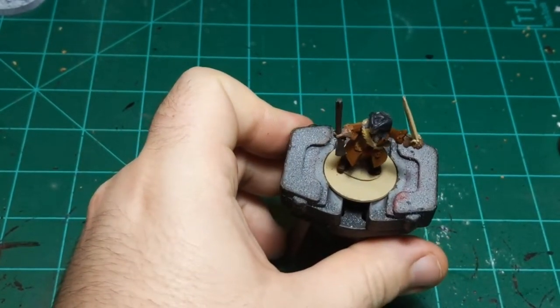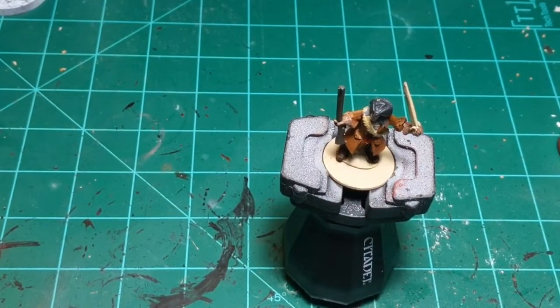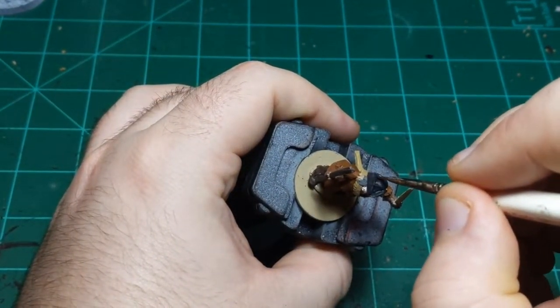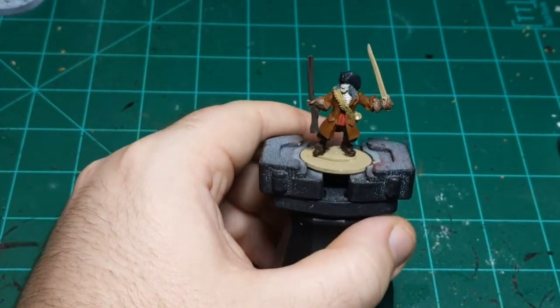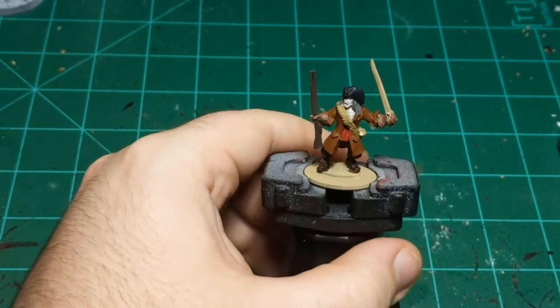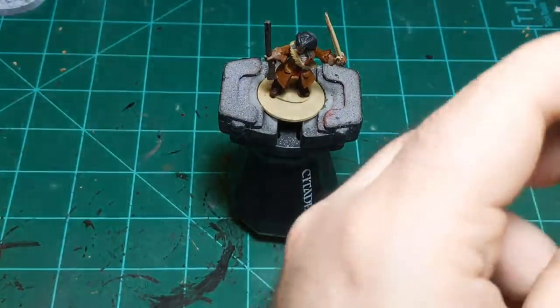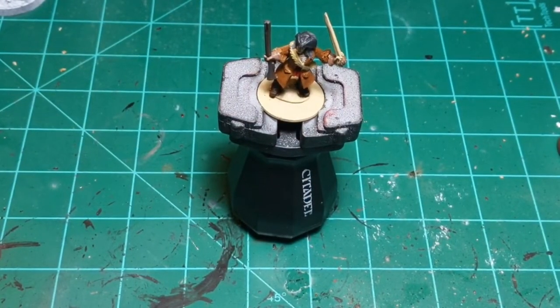Okay. So I'm just going to grab that Corvus Black again and fix that spot I missed on the hat. It's better. Alright, so now I'm going to do the metallic. I'll start with the gold. I'm going to use Retributor Armor.